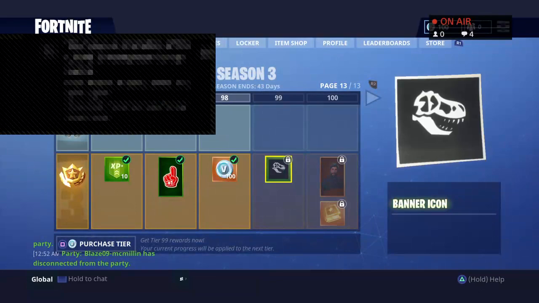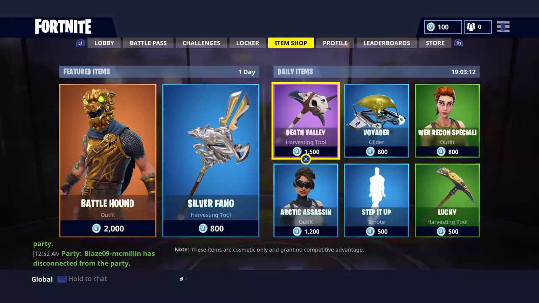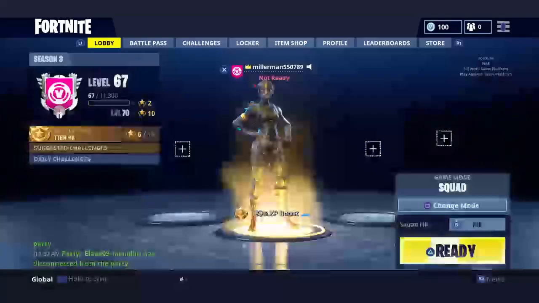What's up, Max? It's been a long time without you, my friend. Guess what? Guess what, Max? I'm 2 tiers off the Reaper. Can I play Fortnite with you? Well, I see how it is. Thought we were friends, but I guess not.